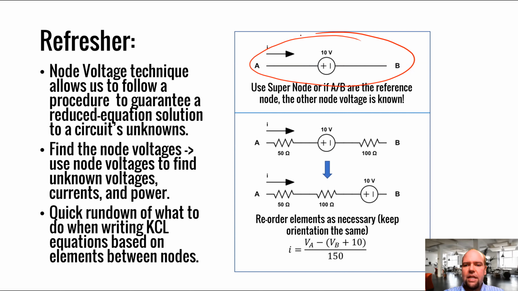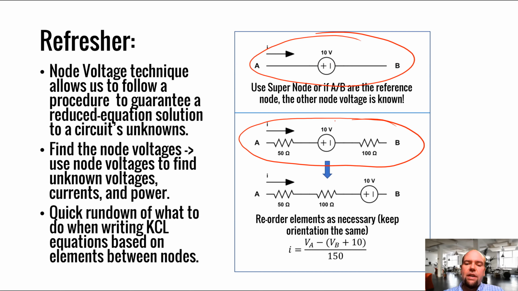There's a few other issues that can show up between nodes. One of the biggest ones is something like this: if you have a voltage supply, but there are also resistors, then you're usually going to have to switch the order of these. We said that for things in series, you can change their order, but not their orientation, without impacting the overall equation for your system.